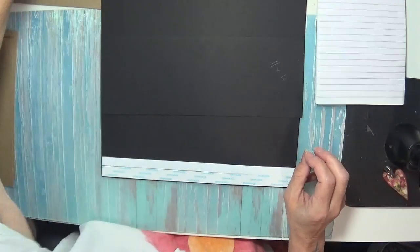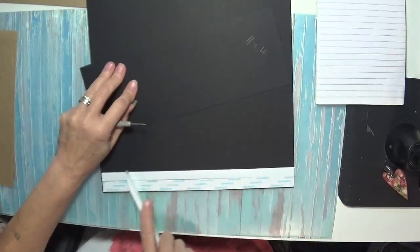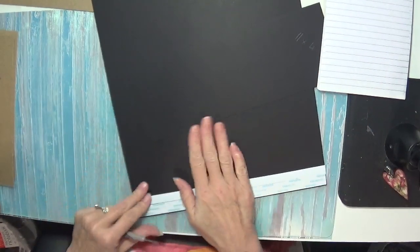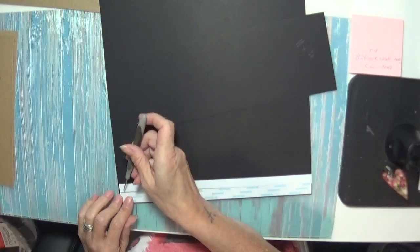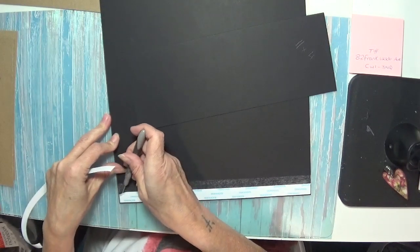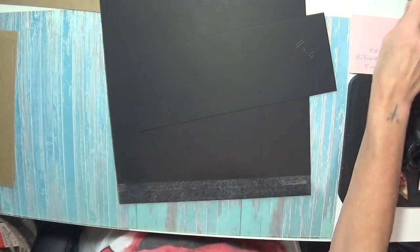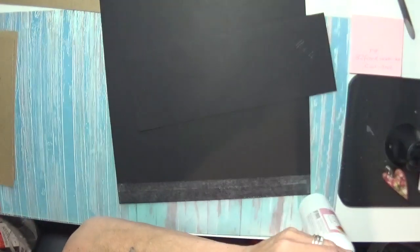So I'm just going to turn this now to me and give this a good rub. I'm going to make sure there's no air bubbles in this whatsoever. And I'm going to add a splash of glue as well, just because it gives me wiggle space so I can get it perfectly lined up. Don't need my notebook yet, so I can go to one side. And just tear back the strips. Perfect. And I'm just going to use a top of glue as well.